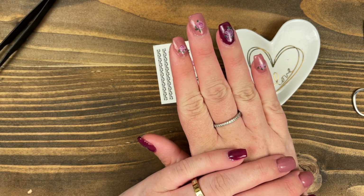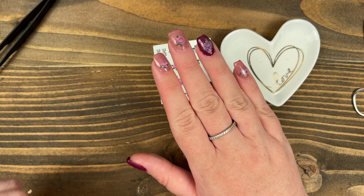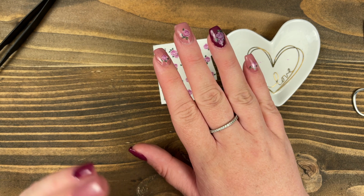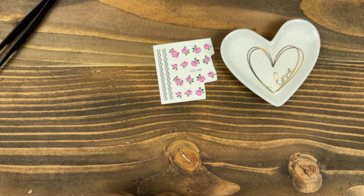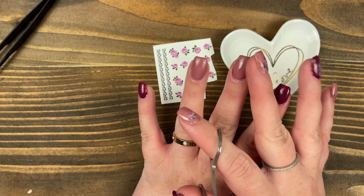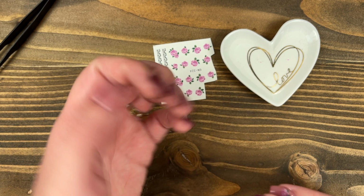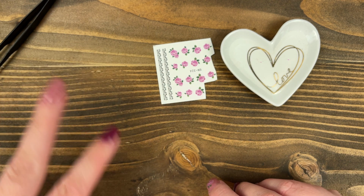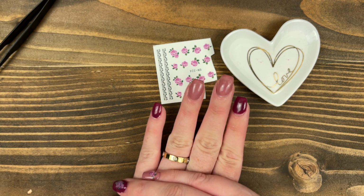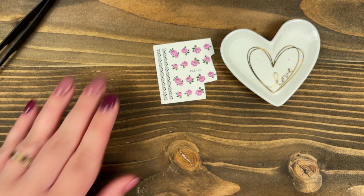I literally did these stickers, not all the painting and whatnot, but I did the stickers in a matter of like 10 minutes, probably less, to be honest with you. I am actually wearing Aimeili builder gel underneath here. I just built up a small nail. I wanted to do a look for you shorties out there, for you girls that don't really like the long nails, and I thought this was the way to go.